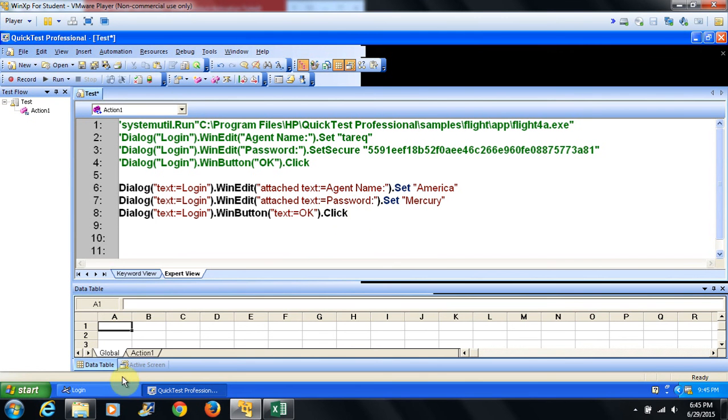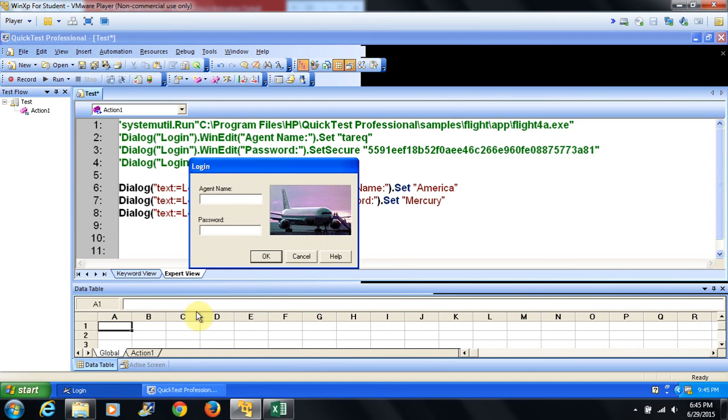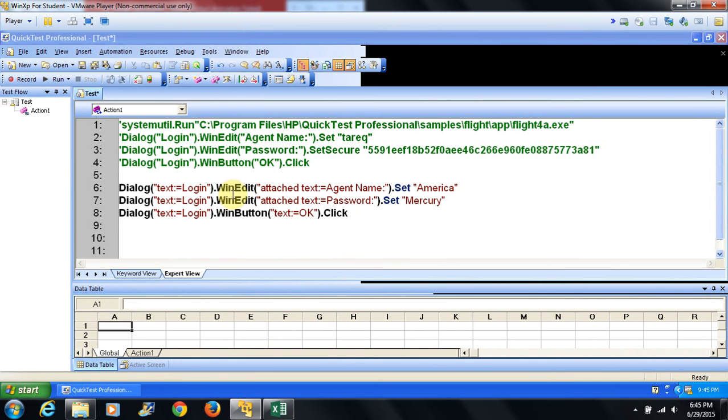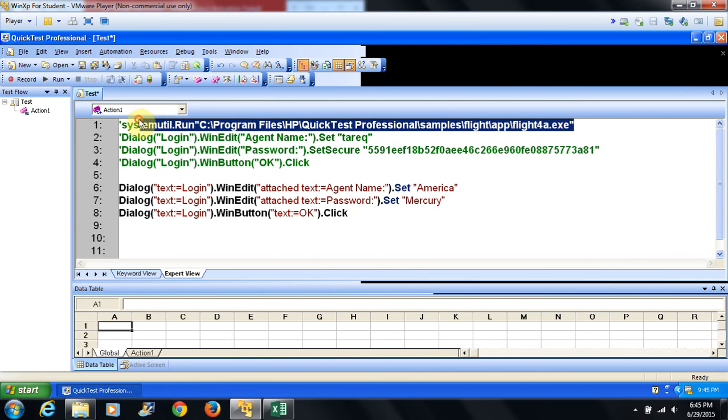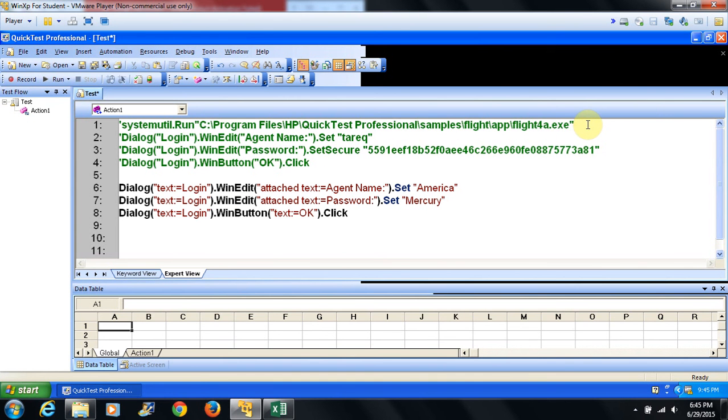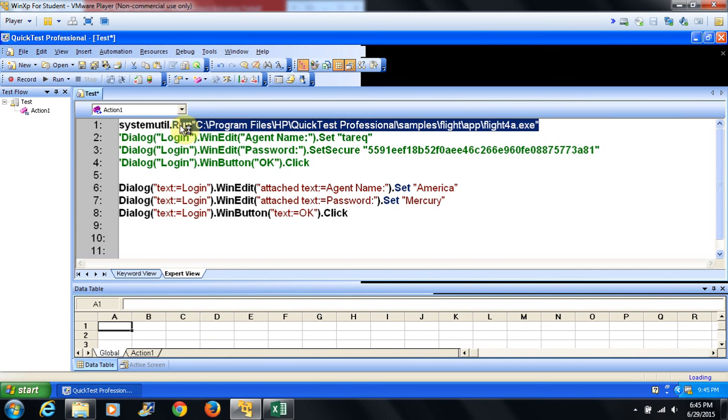So if I run my descriptive programming right now, what is going to happen? The first line, this line I need there.